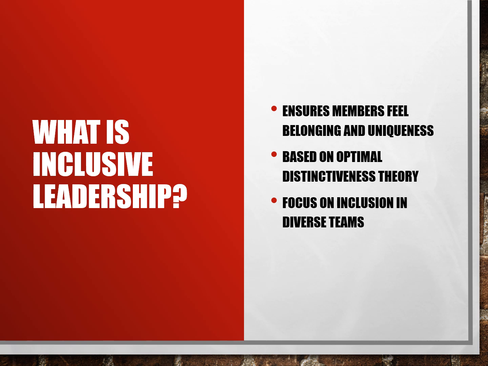First, let's talk about what inclusive leadership actually is. According to Northhouse, it's not a completely separate theory of leadership, but more of a framework that helps leaders manage diverse teams effectively. The main idea is that leaders can create an environment where people feel like they belong and are valued for their unique qualities. Northhouse connects this idea to something called optimal distinctiveness theory, which is basically the idea that people want to feel part of a group, but also want to maintain their individuality. Inclusive leadership balances those two needs. It's about creating a climate where everyone can contribute and feel recognized.